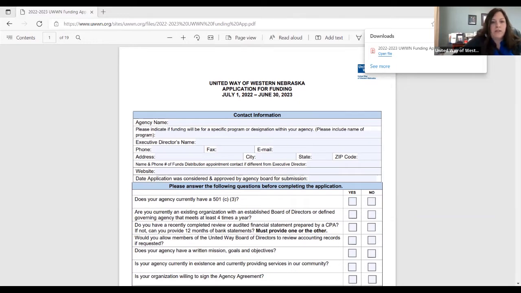So are you currently 501(c)(3)? You will check yes, if you are, and so forth. So you can complete it just as a fill-in. This should actually save you the opportunity of some of the headaches that came with the Word document before that. Another thing that has changed here is on this first page.